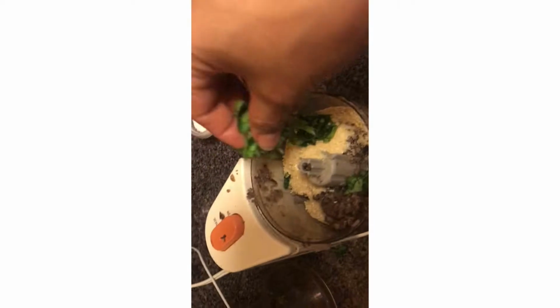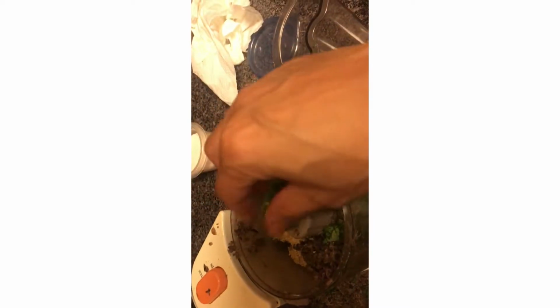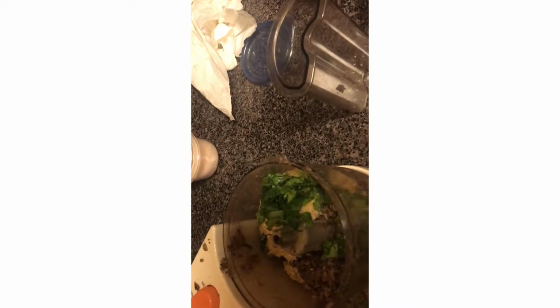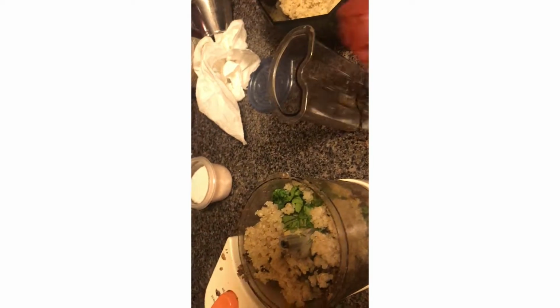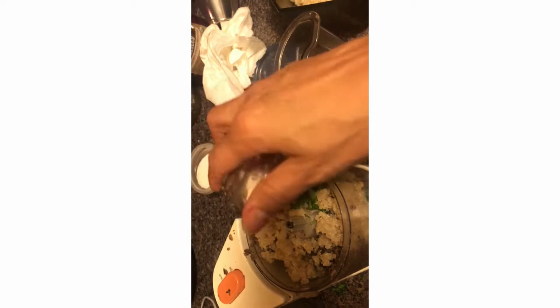Combining all of the ingredients, placing them into a food processor for good mixing, and I'm also adding some basil and parsley for additional flavor. In goes the quinoa. I'll also add some tomato paste to the meatballs.